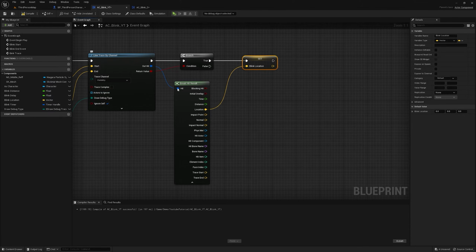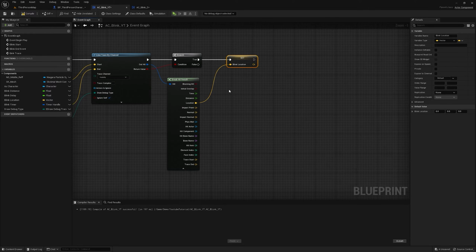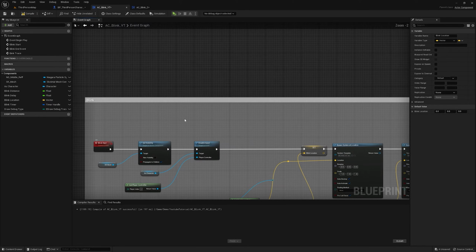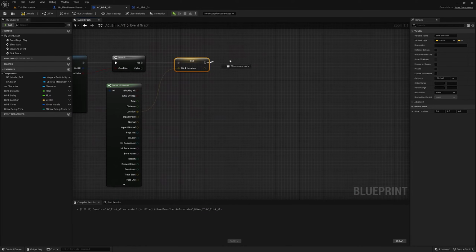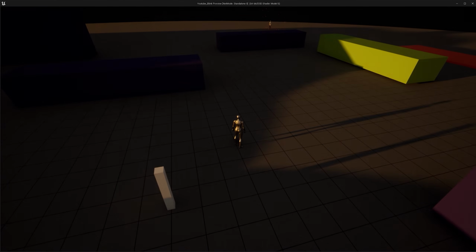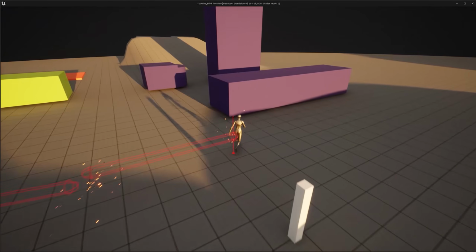And now we can call this blink start. This is just for preview. We have to do a capsule trace also later. But just to visualize, I will just call the blink start from here. So now if I press play and if I press B, you can see that I am there at that location.